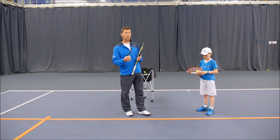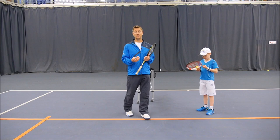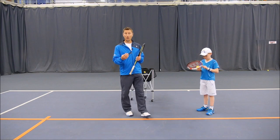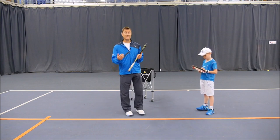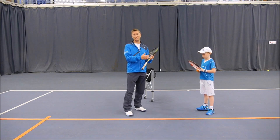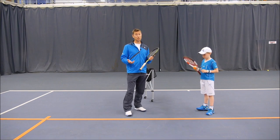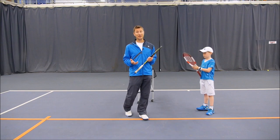And sometimes we wonder, I think, why the ground strokes are so much more developed in match play than the serve. And quite often it's typical that the serve on the orange court as well as on the red court are maybe 6 months, 9, maybe even 12 months behind in their development compared to the ground strokes. And there are simple reasons for that, and I genuinely believe we just do not practice the serve enough.